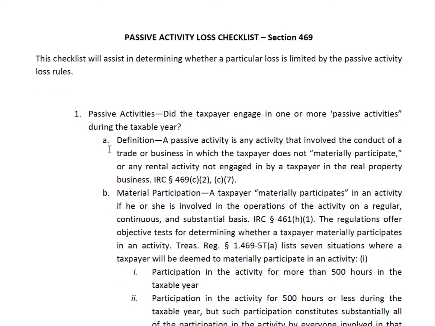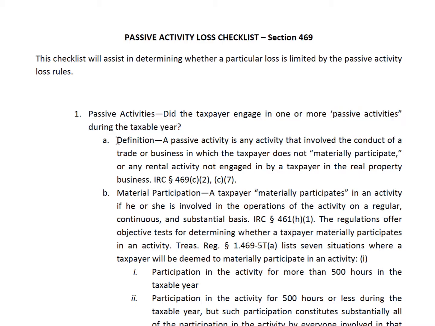So passive activities. That's the first one. That's really what the issue is here. Did the taxpayer engage in one or more passive activities during the year? And again, that's exactly what we have in our situation, the limited partnership. That physician is not doing, this is not active. So you're asking, well, how exactly do I know? I see that in the limited partnership example. I understand that the physician doesn't know anything about real estate, and they're not actually out there cleaning toilets, managing the properties, doing all that stuff.